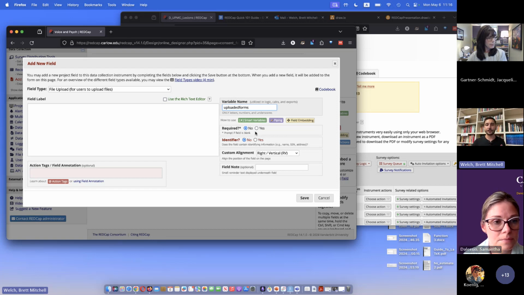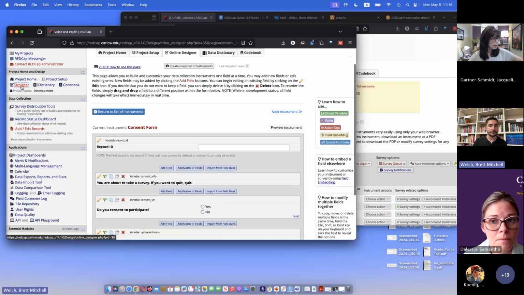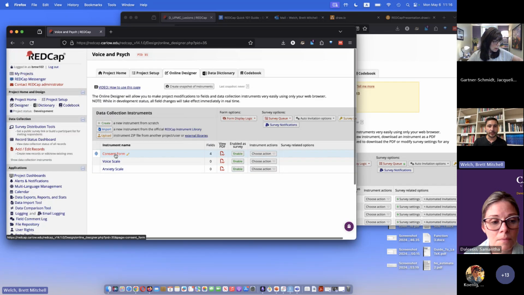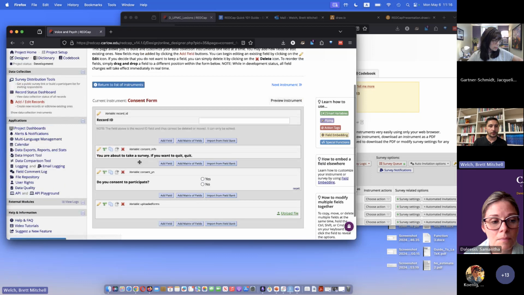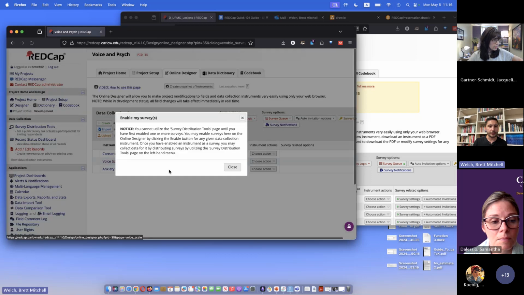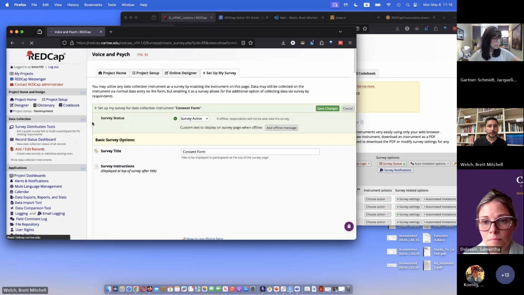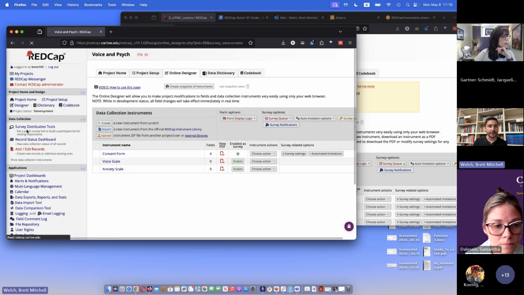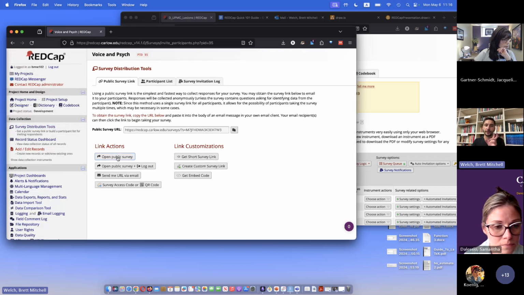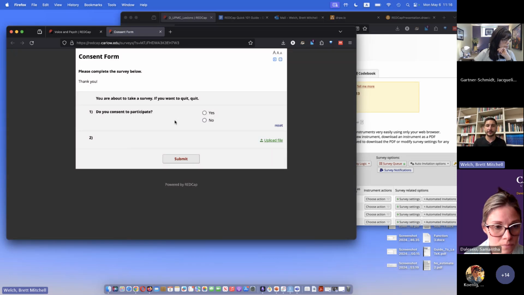Right. And so you would have a research assistant go into REDCap, and then if I go to designer, consent form, or survey distribution tools here. Sorry, I'm getting a little ahead of myself, but basically, yes. And instead of handing out this survey to people to fill out, you would just have the participant go, and you could say, what was the participant's first name, or your research assistant would go through and fill out this form multiple times, right?